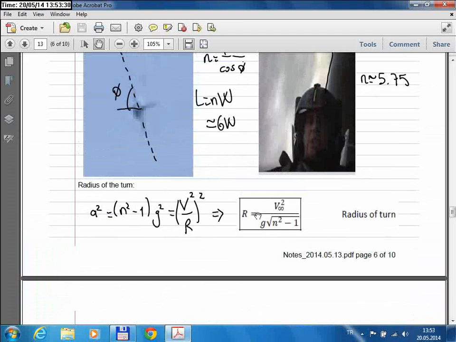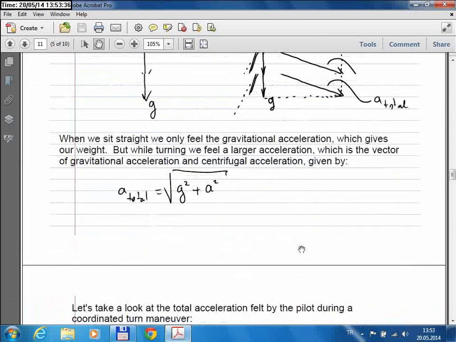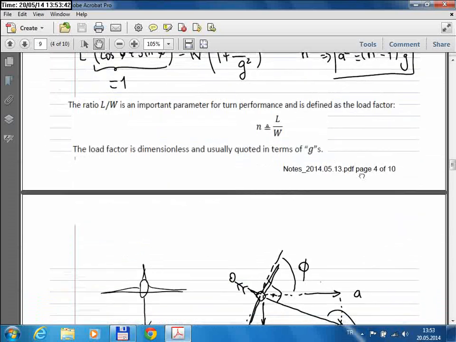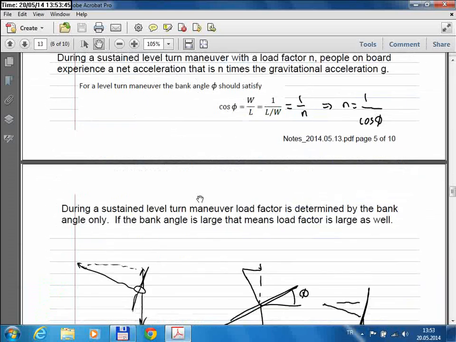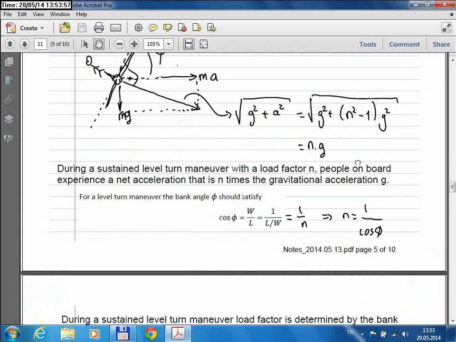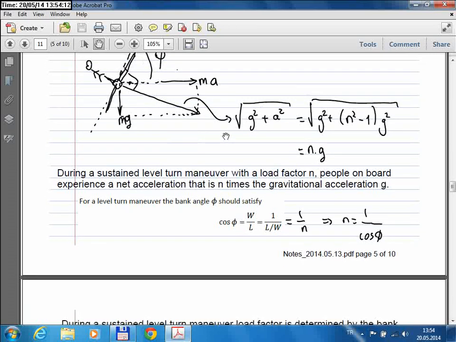And if it is 5, for example, then that means the lift force should be 5 times the weight of the aircraft, if you remember the definition. And in the case of a level turn maneuver, that will mean that during that maneuver, the total acceleration for the aircraft will be 5 times the gravitational acceleration. So the question then becomes, well, for a highly maneuverable aircraft, you need a high load factor. And the question is, how high of a load factor can an aircraft have? If you can find that number, then that will tell you how maneuverable your aircraft is.